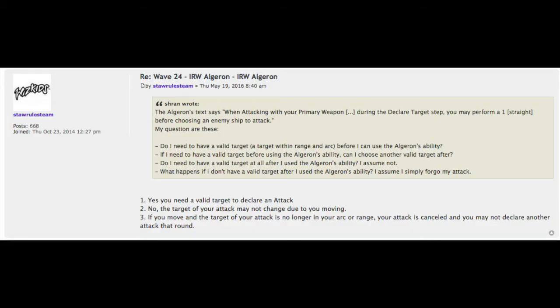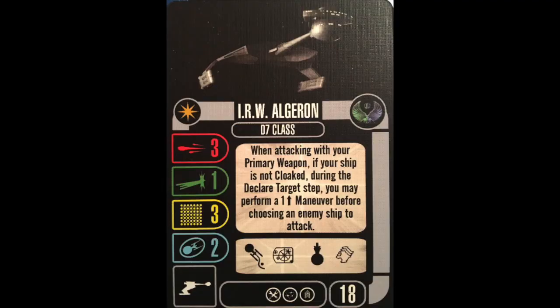The rulings that Worf made about this, where you have to declare the target, make your move, and then if the target isn't in your arc after you move, you don't get to make the attack, is completely counterintuitive. Because this ability explicitly states before choosing an enemy ship to attack. So people be sensible and read the card as written and just do a 1 straight when it's your turn to attack and then decide who you're attacking. Ignore Worf on that one. And this is actually a really cool named ability.